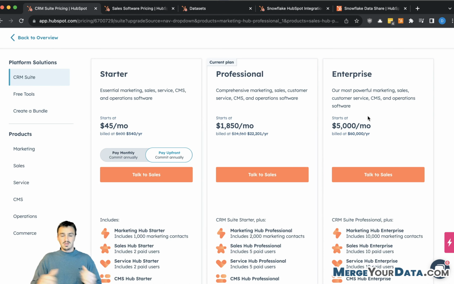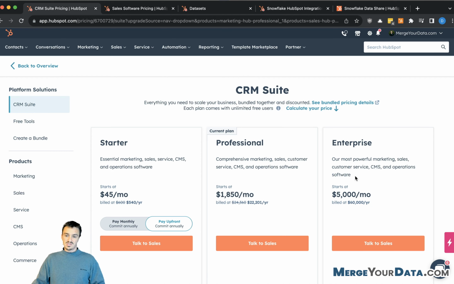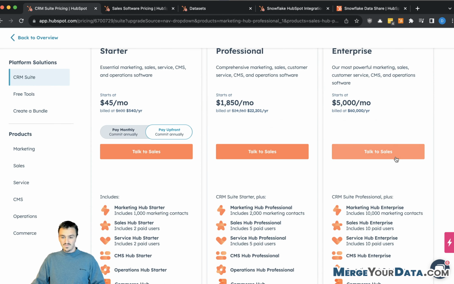And if you're talking about a $2,000 Marketing Hub Enterprise, a $2,000 Operations Hub Enterprise subscription, and then if we go to marketing and you're talking about $3,600 a month, you're already at the cost of the entire bundle. And that's just so much more powerful in terms of what you can do. You don't really have to worry about the feature sets. So if you're looking at more than 2 enterprise suites, I would just go for the bundle anyway and get all the features that you can.